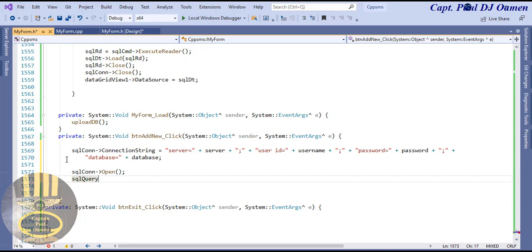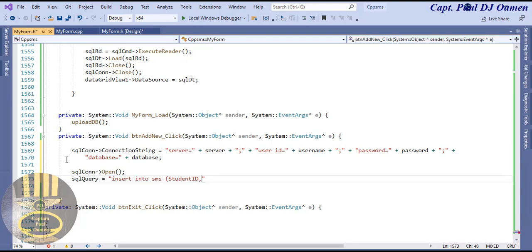Query, and I'm going to say equals, open up a quote, and in there I'm going to say insert into SMS, my student management database, the following. The first one is the student ID. Okay, we have the student ID in place, then enter a comma.